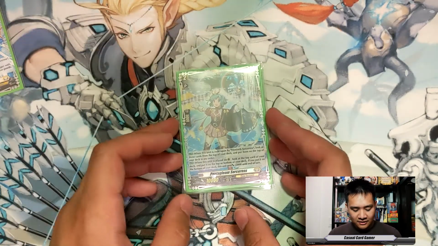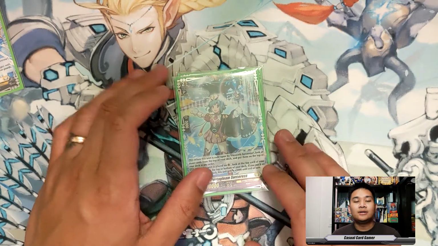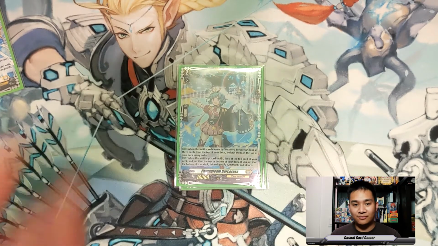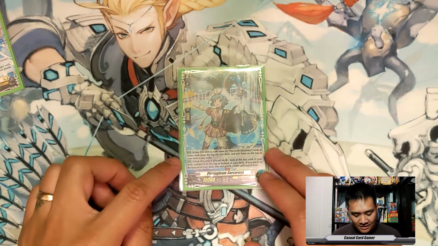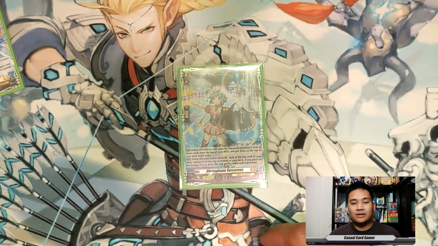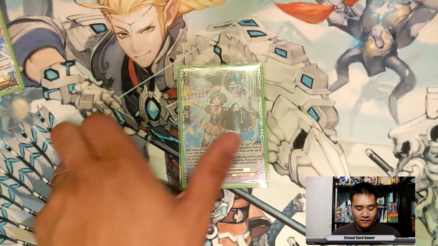And then we have Pentagleam Sorceress, whose ability is when she's rode upon by a Hexaorb, you can look at the top 3 cards of your deck for free and rearrange them in any way that you like. And then her rear guard ability is also free, so when she's placed on rear guard, you can look at the top card of your deck, you can leave it on top or put it on the bottom, and she gets +2 if you did put the card that she lets you look at on the bottom.